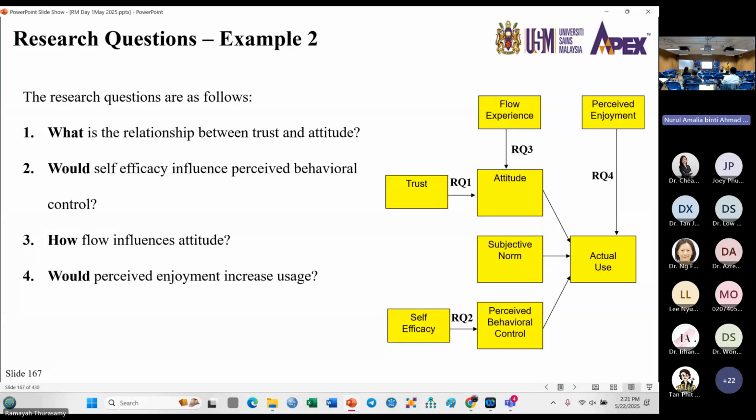Just a question. Let's say, how do we know when to add a variable from the environment? Let's say something like gamification. So when would that be? I mean, how do we know? So you look at the gamification. We can do two ways. One is with or without gamification. One group is exposed to gamification. Another group is not exposed to gamification. But you can also put gamification like here because it will influence your attitude. It will not influence your subjective norm. Right?